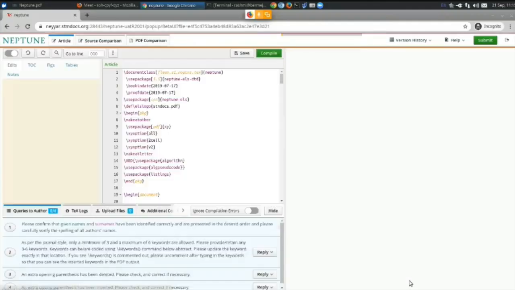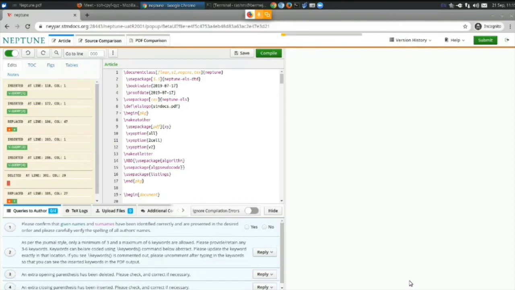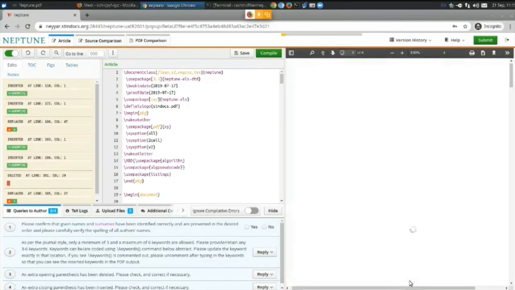Thank you, Rashmi. Hi everyone, my name is Akshay and I'll be explaining the various features that Neptune provides. The most significant feature is the freedom to edit the source code and view the changes then and there itself. Authors can make changes in the text editor, then compile the text and view the changes in the PDF view.